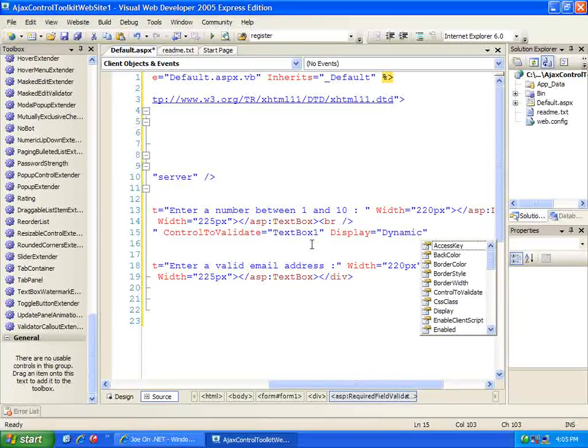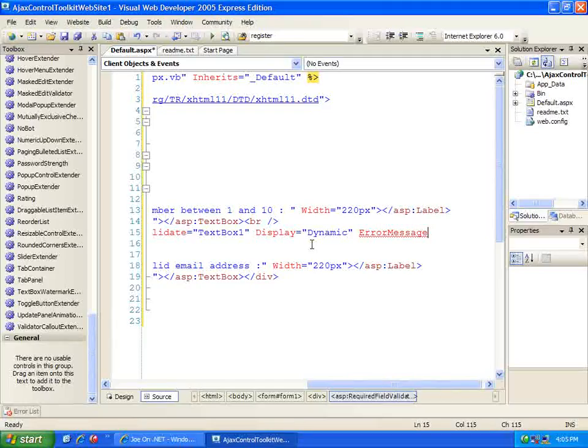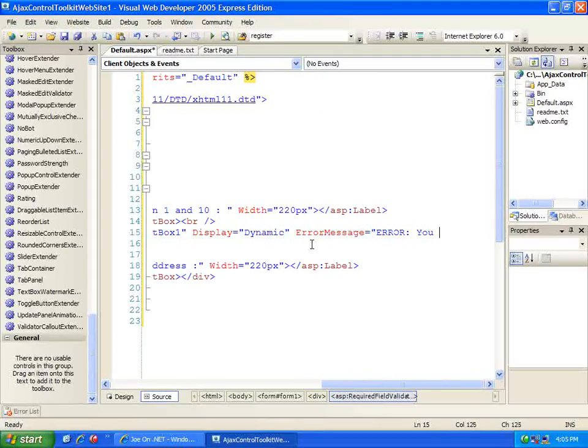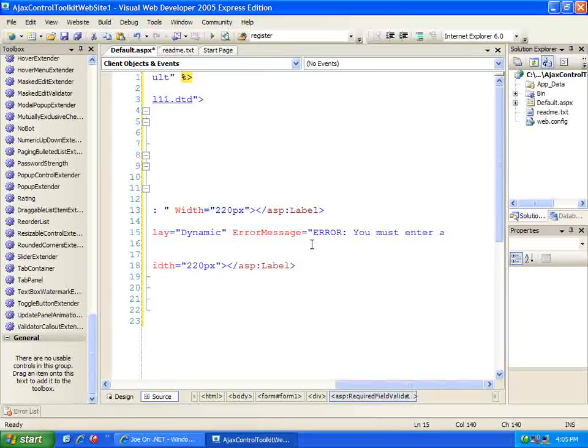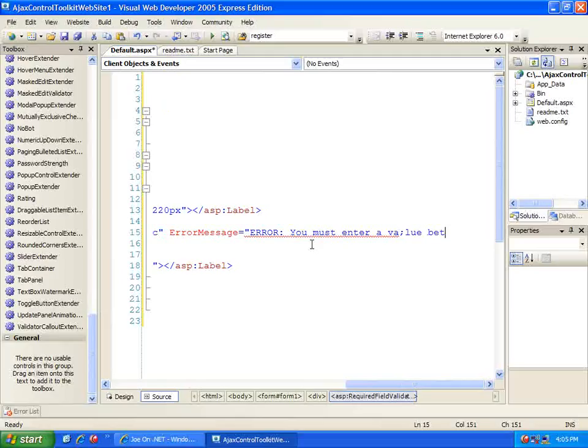And then we just need an error message: you must enter a value between 1 and 10.